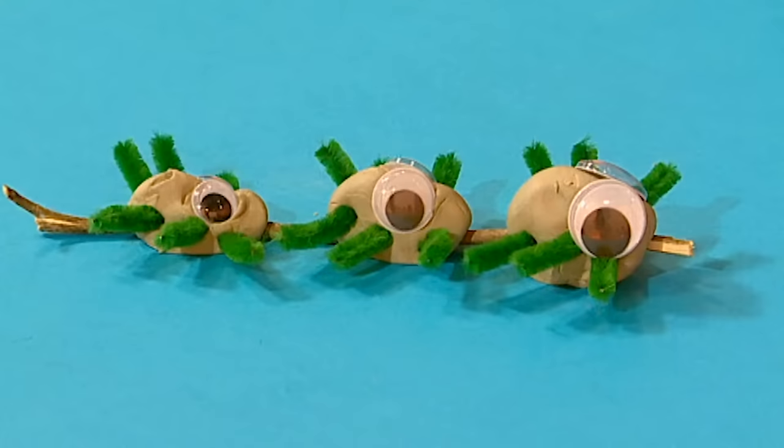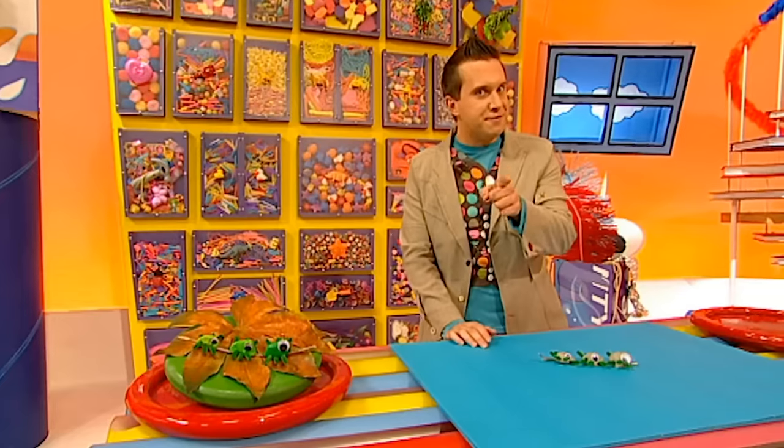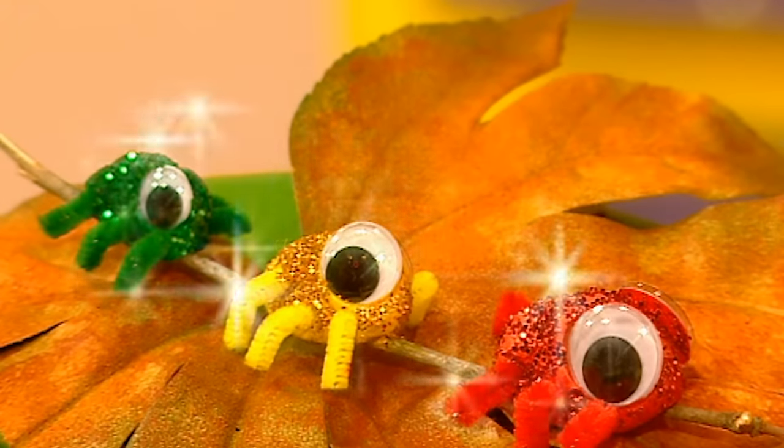And if you've got more than a minute, you can paint your bugs on a stick and cover them in a layer of gloopy PVA glue to make them even stronger. In fact, you can decorate your bugs however you like. These bugs have been painted in different colours and covered in glitter. Oh, very sparkly. Bugs on sticks, made in a minute. Why don't you try it?